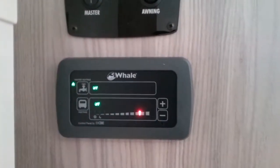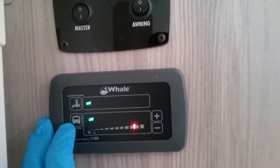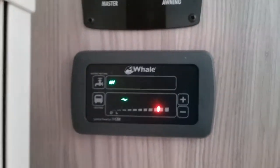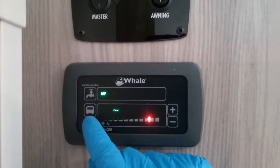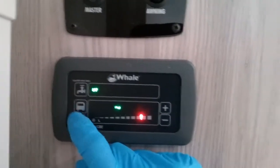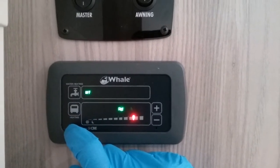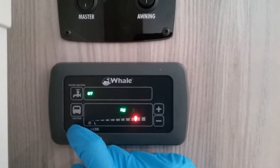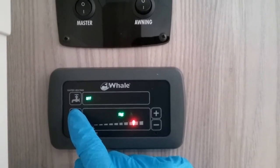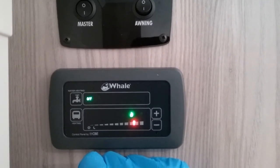If we now come down to the heating, again you will see that we get a series of icons until we eventually end back at off. So we have a single wavy line, again main supply, but this time about 500 watts. We then get two wavy lines, so main supply at about 1 kilowatt, and then three wavy lines, mains electricity at about 2 kilowatts. So again, just dependent on the amperage of the site you're on. And then we have gas if we do not have mains.